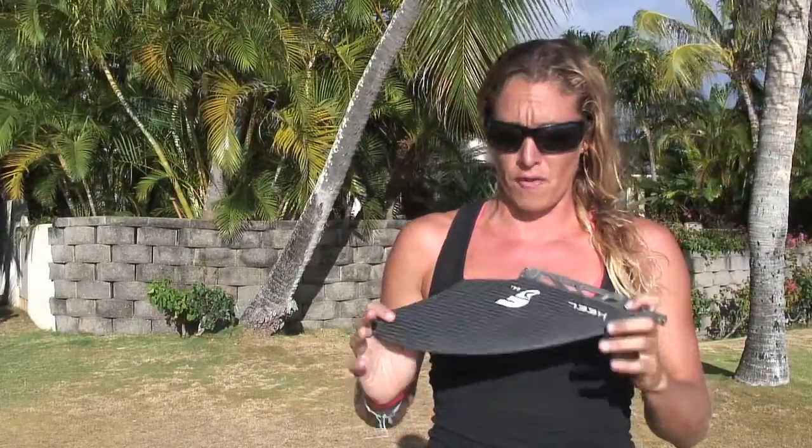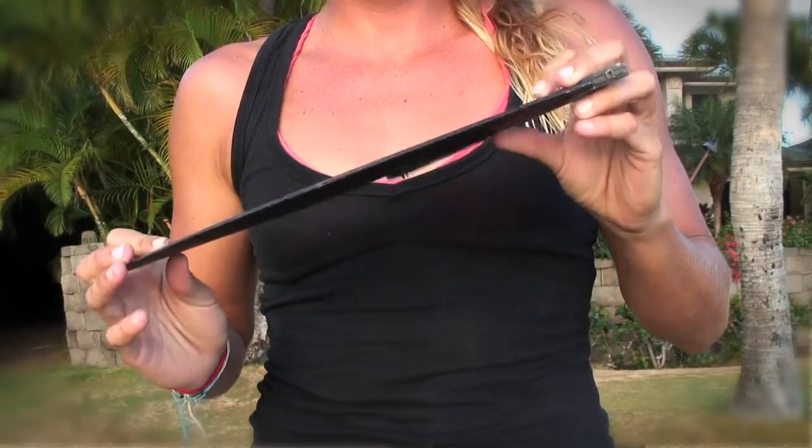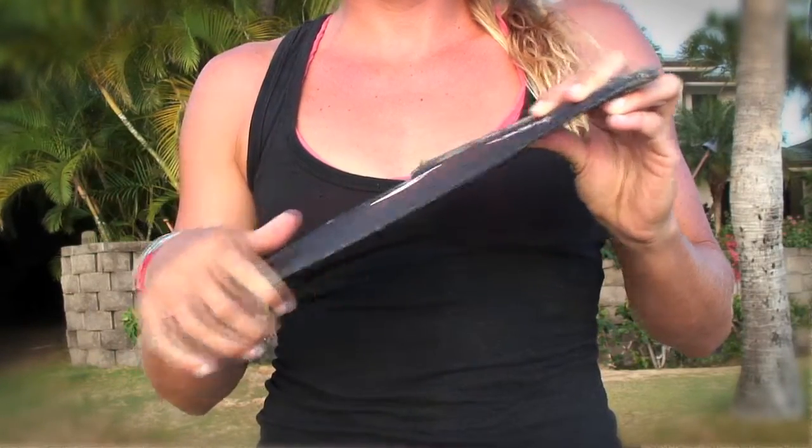If you're looking for a fin that's going to help you move quickly through the water, you want to choose something with a low profile, something that doesn't run really deep in the water. You also want to choose something that's really light and something that is going to shed weeds and kelp if that's something that's an issue in your area.